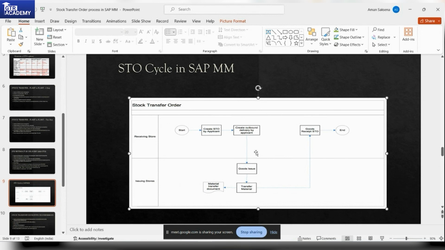Then flexible workflow, then release strategy 1 to 2 sessions, then 1 session for batch management, then one last session for output management, the old output management NACE and BRF plus. Then 1 or 2 sessions extra for the as-is phases of implementation projects and the experience sharing. Then mock interviews will be there.